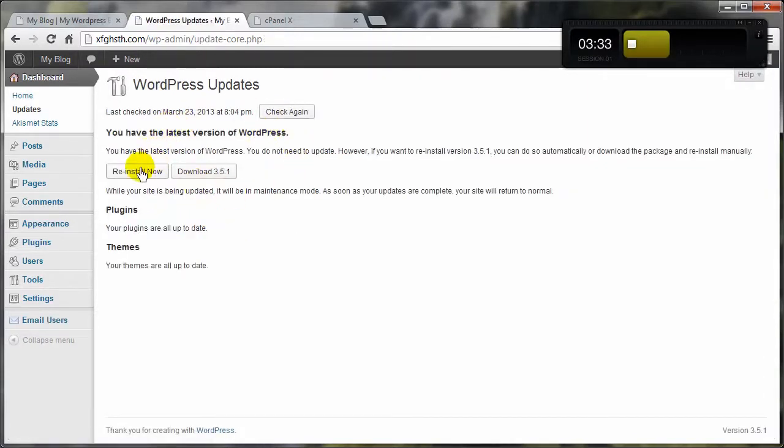That would be right here. But you can see here where you've got the most recent going right now. Now then, that said, if we do not have the most recent, then you want to make sure that you're not telling the world what version of WordPress you're using, because you have certain updates of WordPress to plug certain security holes. And if a hacker sees that you're using 2.9 or 3.2 and they know of a potential security measure there that they can take advantage of, then they're going to.